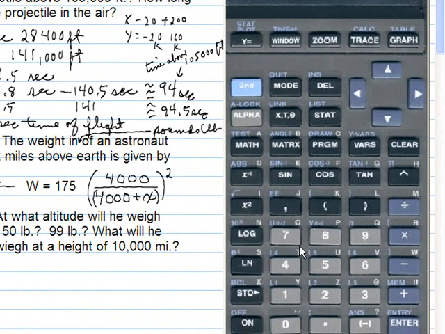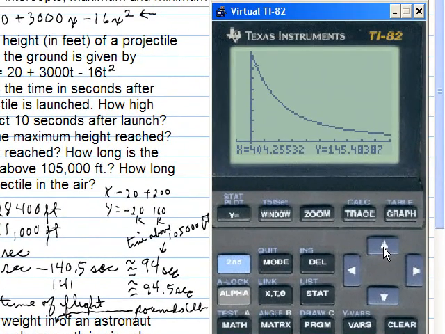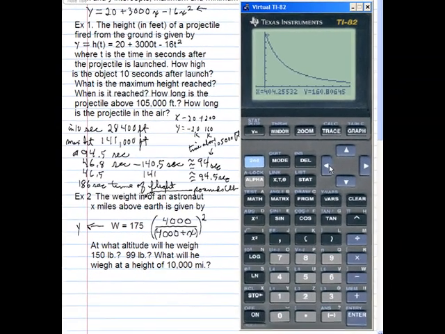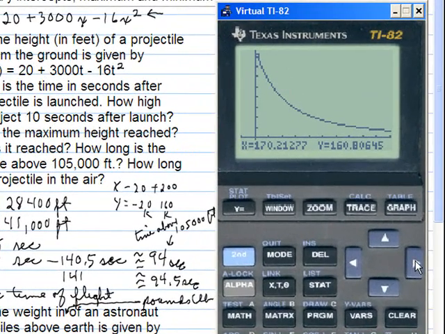So I'm going to hit a zoom box, and I want a vertical box, so I'm going to go up quite a few notches. I'll go up 4 clicks. I'm going to go up 5 clicks. Then I'll go to the left a couple of clicks. And now I'm ready to draw my box, so I hit enter. And my little cursor changes to the shape of a box. It's kind of hard to see here, but it is the shape of a box. Then I'll go right about 4 or 5 clicks. And I'll come down. Let's see, I think I went up 4 clicks. So I'll come down about 8 clicks.